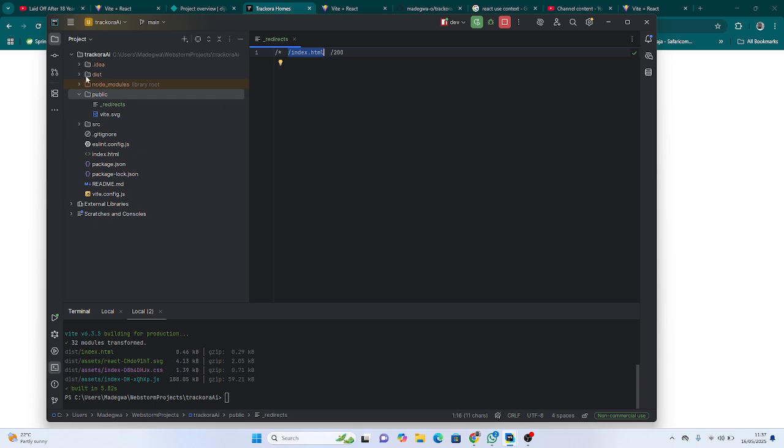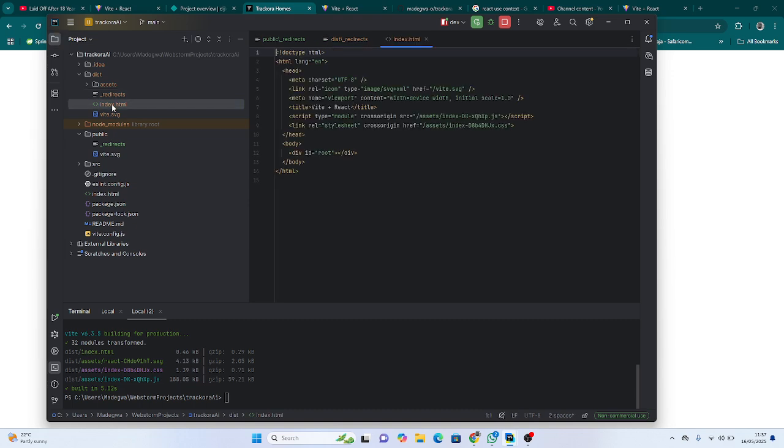So as you can see, my dist folder has been built, and we have a redirects file here. This is public slash redirects, and this one is dist. So every path that goes to this project should be redirected here.